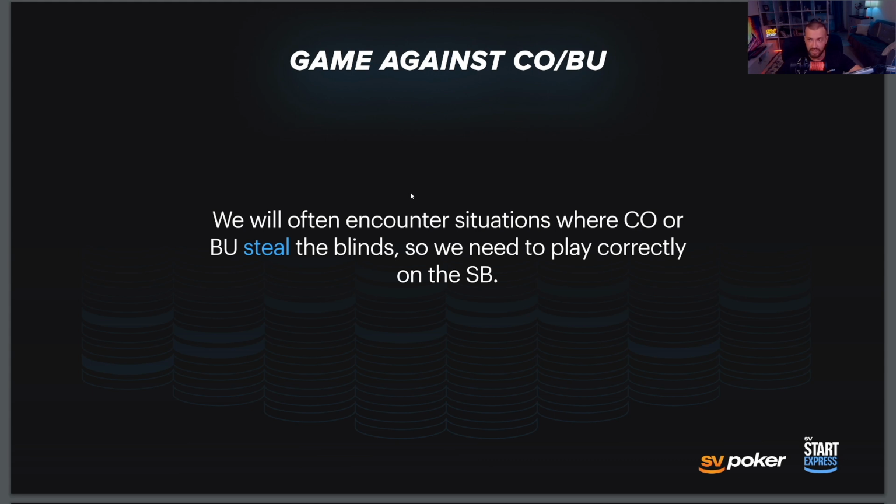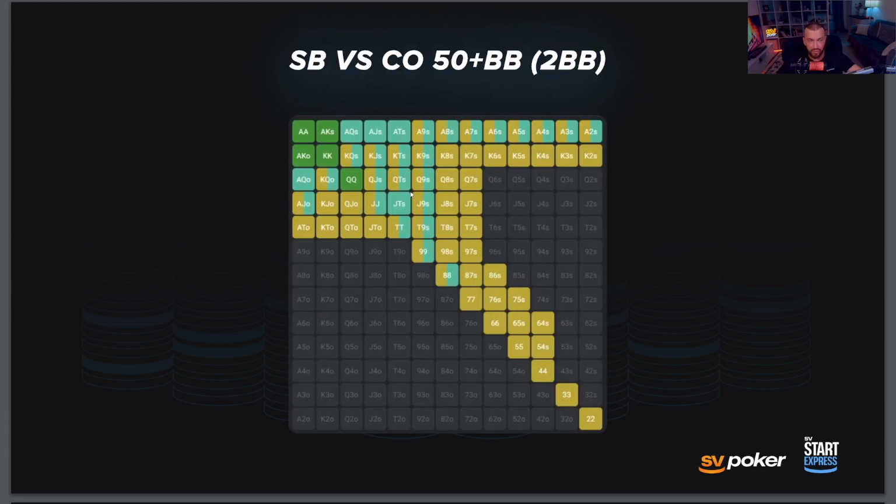These situations are the most frequent because early position can open 1 time out of 5, but of cutoff and button, one of them will always open all the time. So we will see these situations and we need to be ready to fight back against the cutoff and button steal. Take a look at the range.